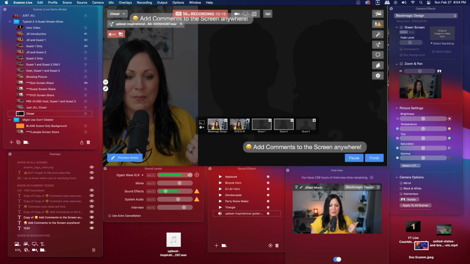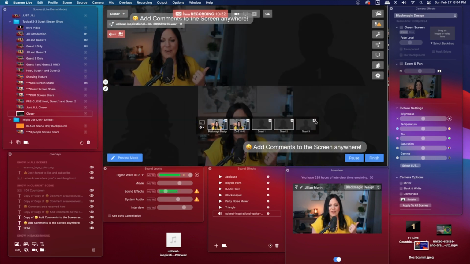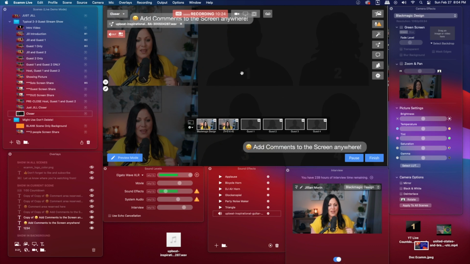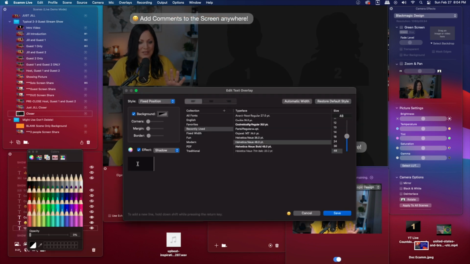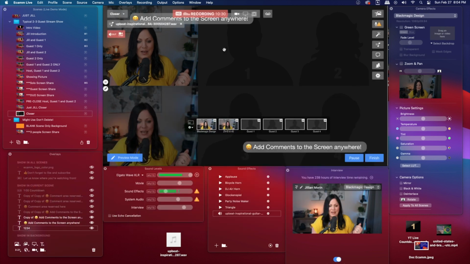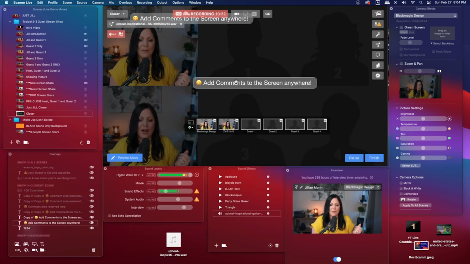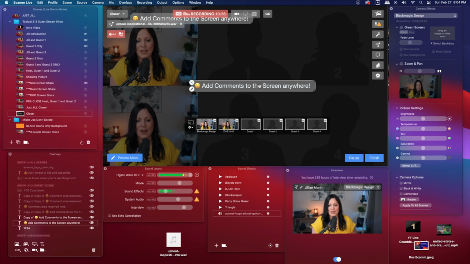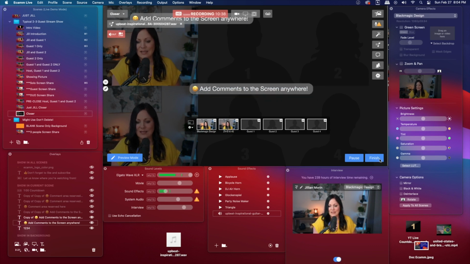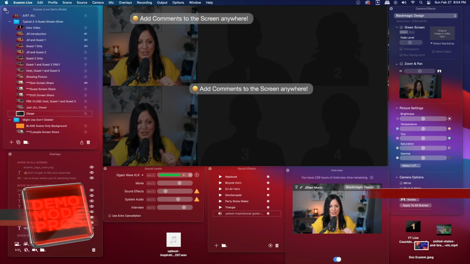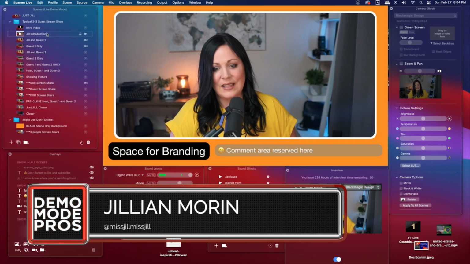But yeah, a lot of people do these closers where they have everybody on screen at the same time. As you can see, I've got a semi-transparent background over on top. I just made this right in Ecamm. And then as people are commenting, you can throw the comments anywhere here. I have a pretty short audio, and then whenever I'm ready to end, I hit finish and then finish again, and that's it.